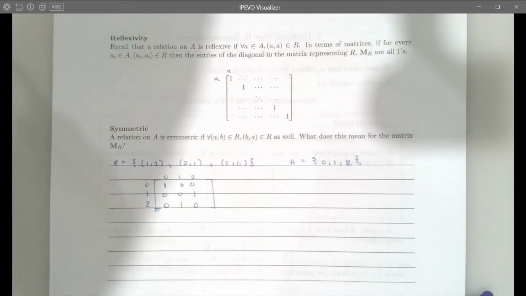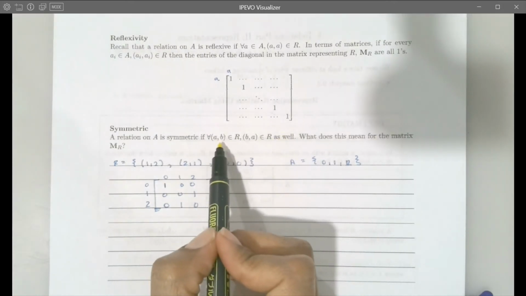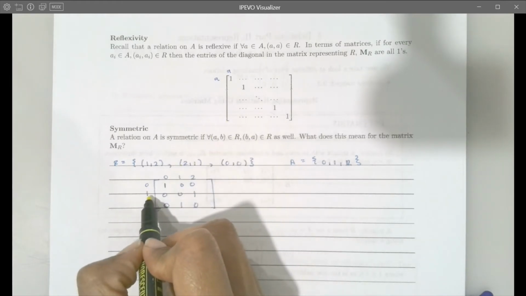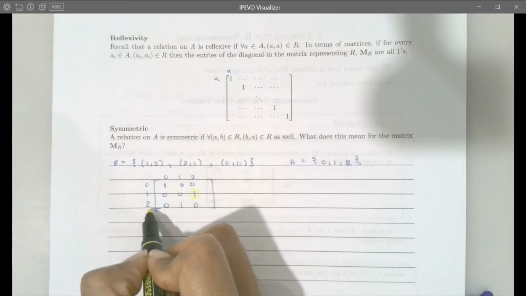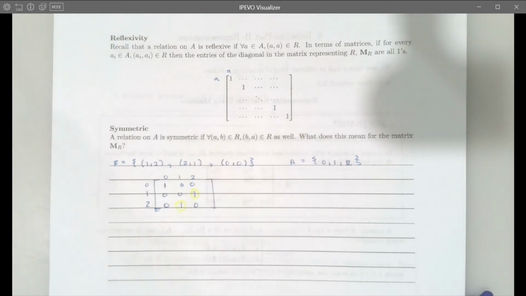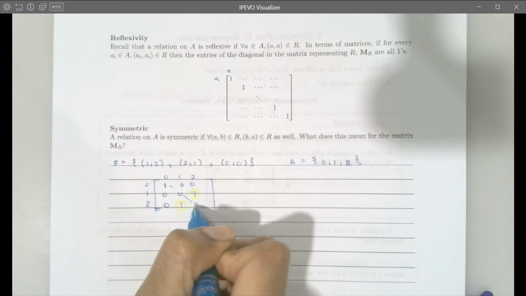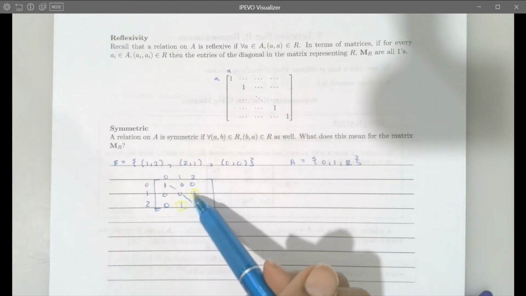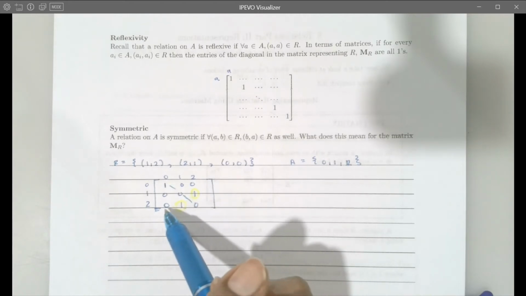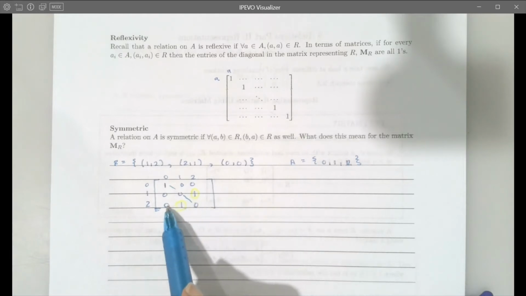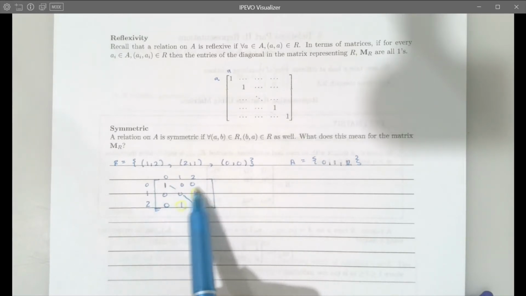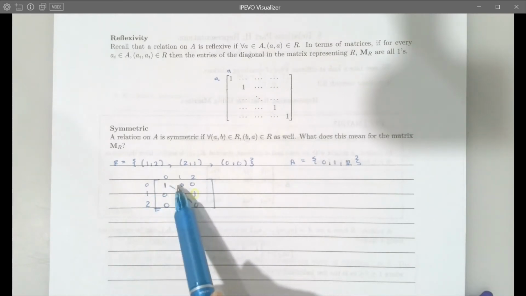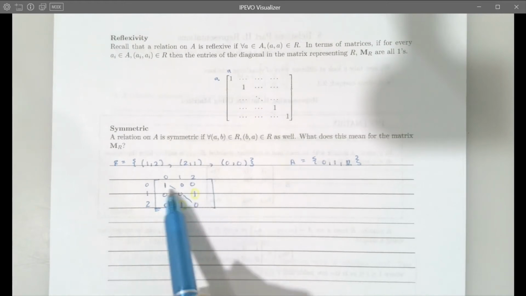Well, we said whenever there is the element A, comma B, there has to be the element B, comma A. So if I have, for instance, a 1, comma 2 here, there also needs to be a 2, comma 1. So we use the diagonal kind of as a mirror, and all of the 1s have to reflect across that mirror. Or another way to think about it is if I were to switch the rows and columns, meaning if I were to make this row a column instead, I would get exactly the same matrix back because all of the elements reflect across this diagonal.